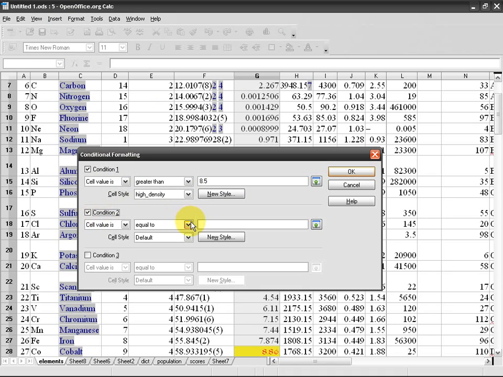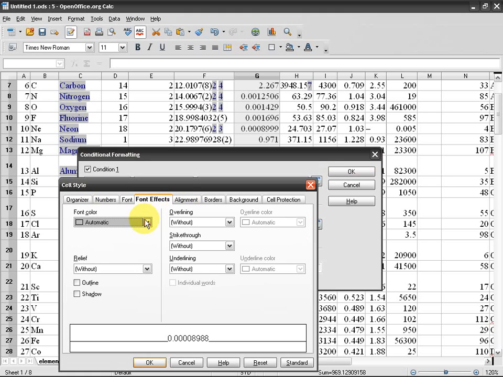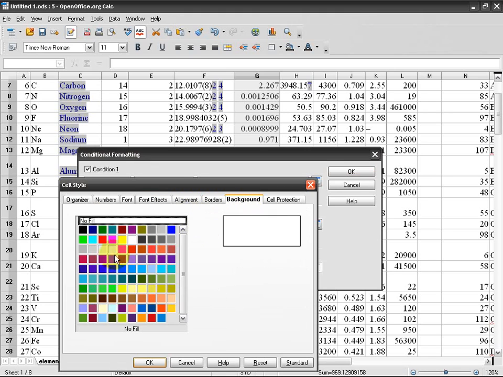So, for example, if it's greater than 4, it is going to be in blue over gray or something.